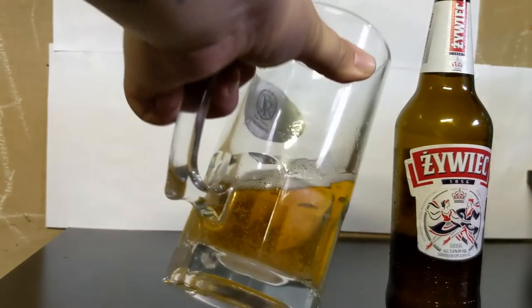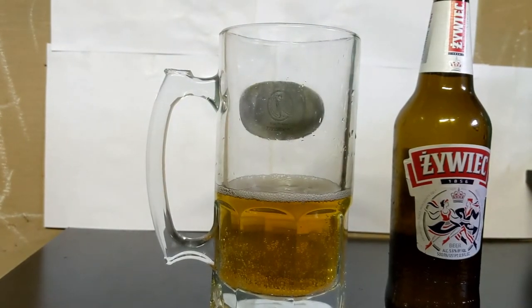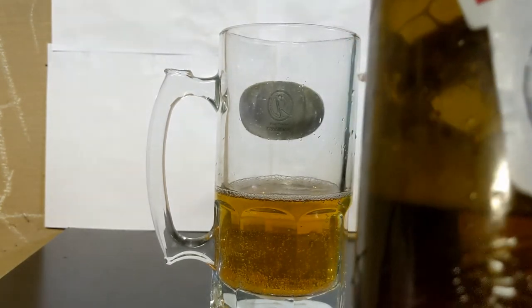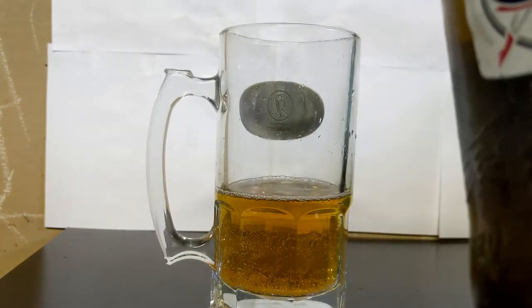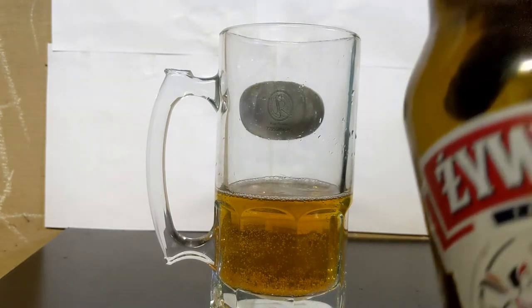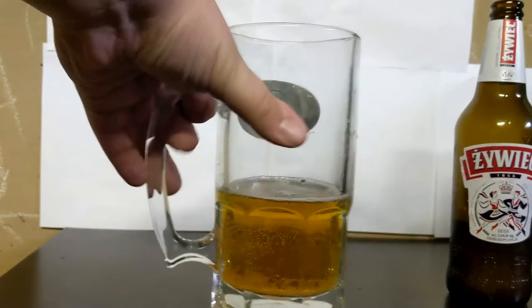Very light smelling compared to the other two. It definitely has a lager smell to it. Once again, this is back to minimal English on the bottle. Oh, brewed using three ingredients. I understand that. And brewed using, oh, I know there's more English than I thought. Brewed using pure mountain water. So, let's go ahead and taste it.